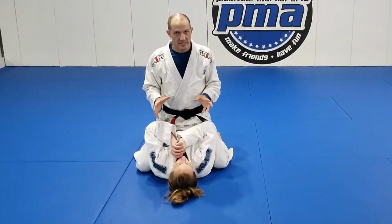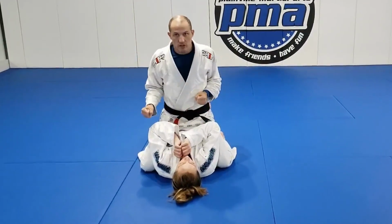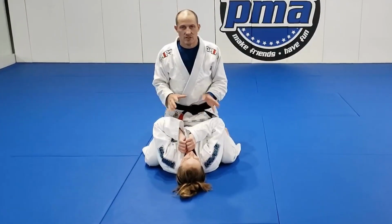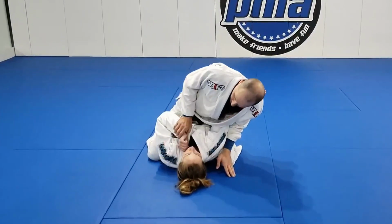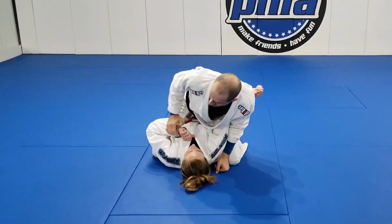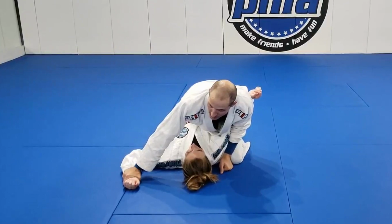Let's think of this in 3 stages. The first stage is to control the arms. The second stage is to set up the choke, and the third is going to be to finish the choke. So phase 1, I come underneath, I chop back and bring my knee up, and I pin her arm out. I do this, make sure you don't use a bent arm. Lean away, use a straight arm, okay? Arms are controlled, that's phase 1.